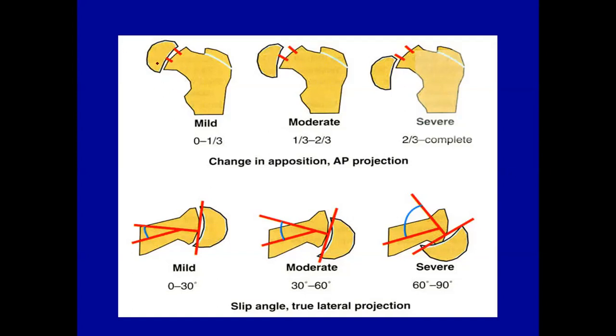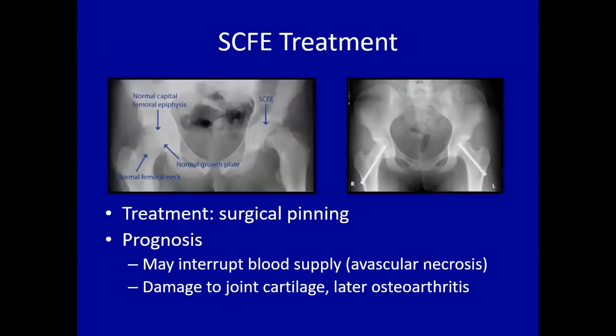So this earliest grade, a mild SCFE, is where you just see how these don't line up. Okay, and then as it gets more moderate, it starts to torque, and this space is getting bigger, and then it's huge. Now what they're doing here is they're actually looking up on it with the x-ray. So their x-ray machine's up here and they're looking down at it, or they're looking at the frog leg, and now you can see how it still slips off. So the treatment here is we need to surgically pin this sucker. Okay, so look at that.